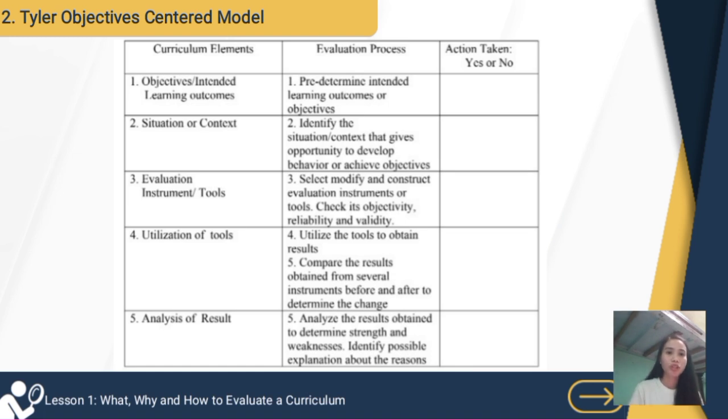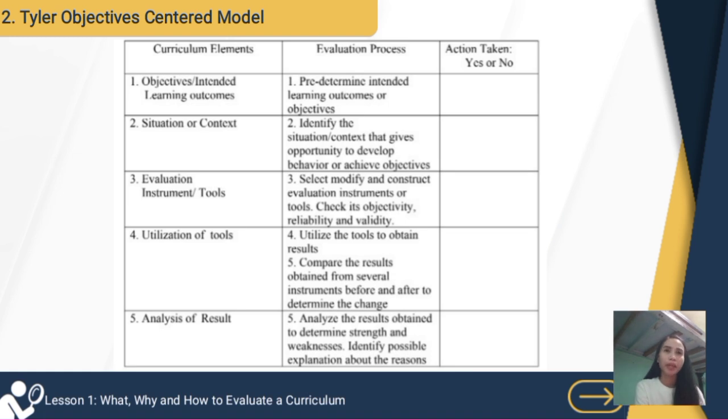Ito yung sa situation or context. For example, ang isang curriculum ay nag-introduce ng calculus na ini-ensure nila that the students have a strong foundation in algebra. So, for example, if the calculus is introduced before the students mastered algebra, then the curriculum does not align with the learning situations.